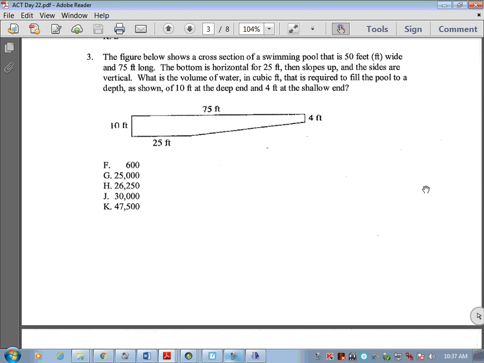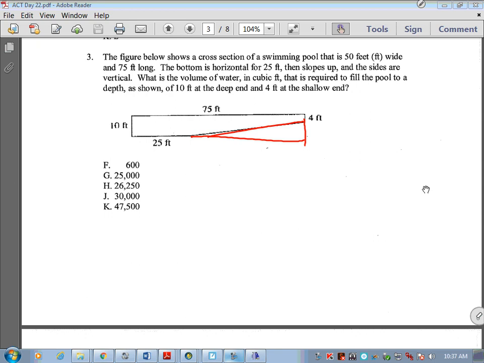There are really 2 ways to do this. The way that I had always done this up to now, make this a rectangle, and then subtract out. So find the volume of the rectangular prism and subtract out the volume of the triangular prism, right? The nice thing about this, and so we could do that. Let's go ahead and do that.